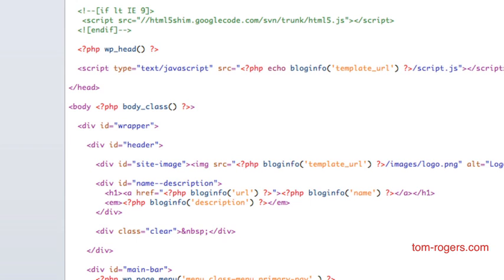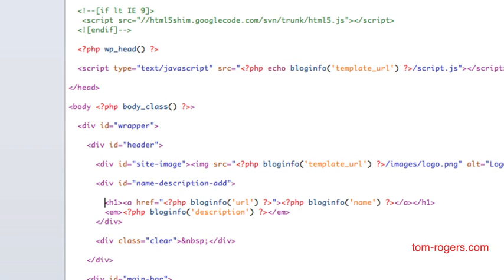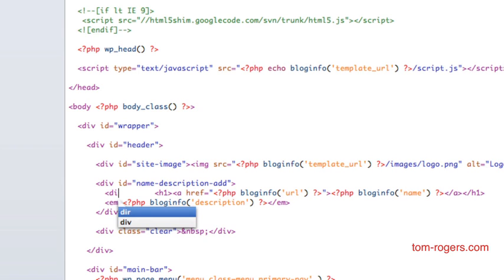So we're just going to say name, description, ad. And the only reason why I'm doing this is because our floats are already set to compensate for that. So it's going to come to the left. We're going to put it before they start, because there's a nice space at the top.